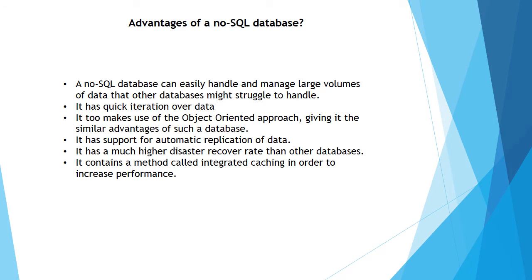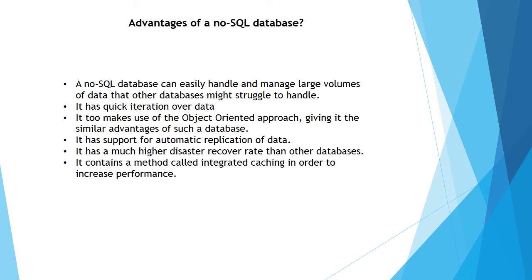The biggest advantages come in the fact that a NoSQL database can easily handle and manage large volumes of data that other databases might struggle to handle. It has quick iteration over data and also makes use of the object-oriented approach, giving it similar advantages to such a database. It has support for automatic replication of data and it has a much higher disaster recovery rate than most other databases.